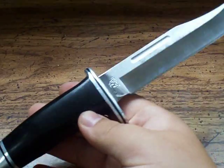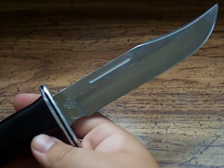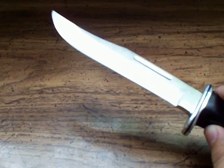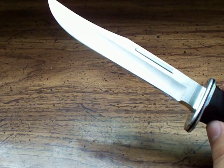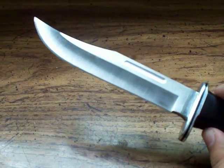I just hit it on my Spyderco Sharpmaker a couple passes with the medium stones, which is a little more coarse, and then hit it with the fine stones. So I got a decent edge on it. Because it is a user knife, I didn't need to get that perfect, polished, display type edge on there. But it is going to be a good user, and I did get a fairly good edge on it.